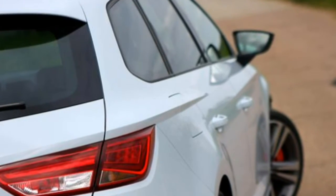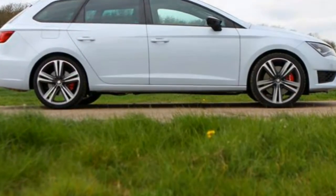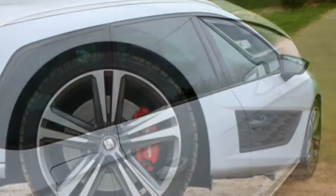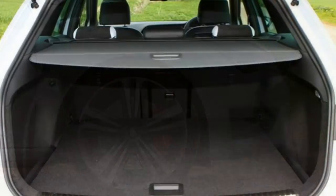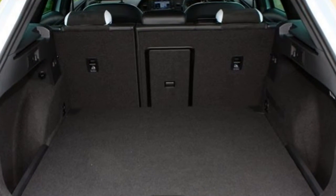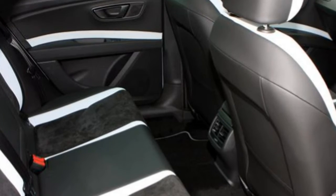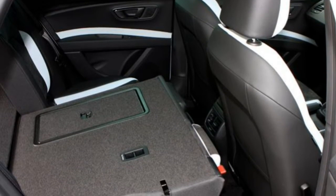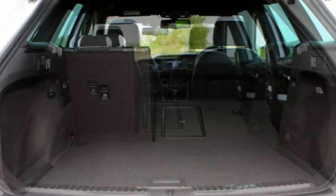That 6-speed manual gearbox is easy enough to use but strangely short-geared — 60 to 70 mph sits at just under 3,000 rpm, while the 180 bhp FR model sits at a far more palatable 2,450 rpm at the same speed. The Cupra 280 uses essentially the same engine as the regular Cupra but with the volume turned up; the 280 designation signifies this model deploys an extra 15 bhp over its brother.